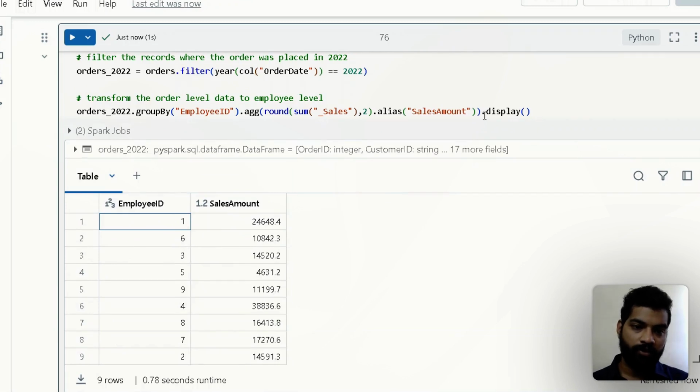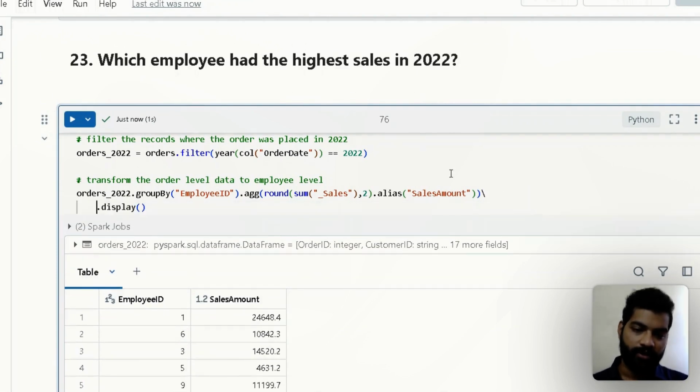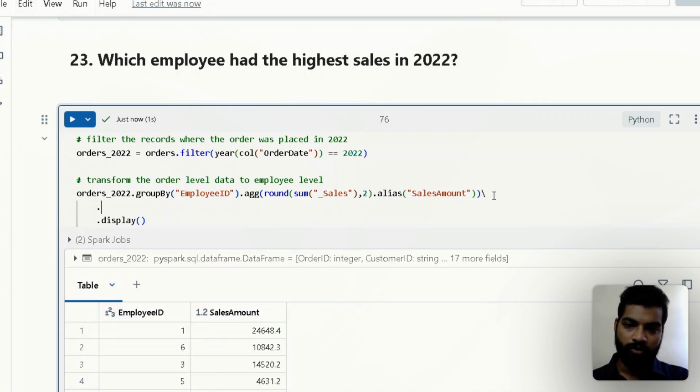Now let's sort this data to get the highest sales: dot sort, in descending order based on sales amount.